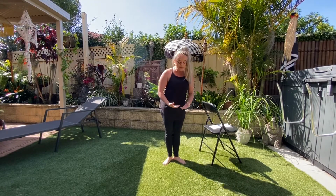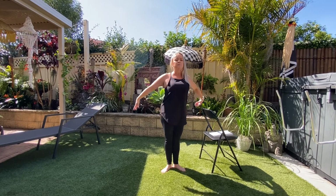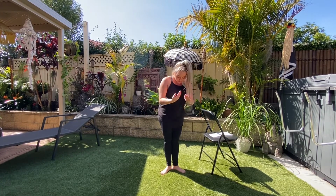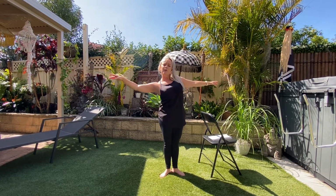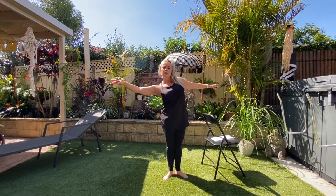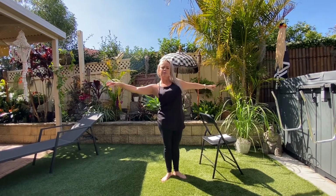Let's take a beautiful breath in. Let it come into your body and exhale slowly. Take that breath in. Feel your body breathing. You're standing in first position, leaning out to the side, lifting through your torso. Beautiful. Really reach for your fingertips and take another breath. Take a breath in. Take a breath out.